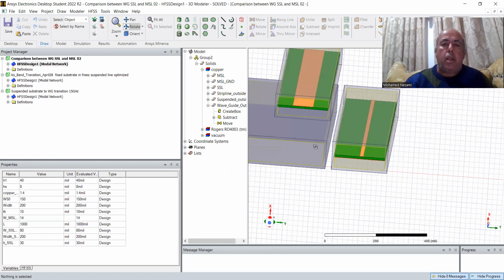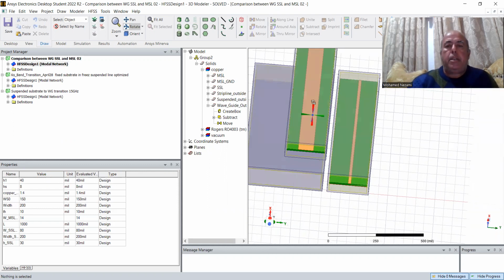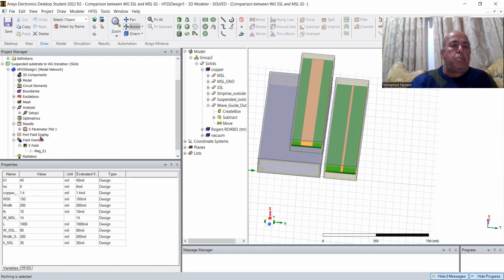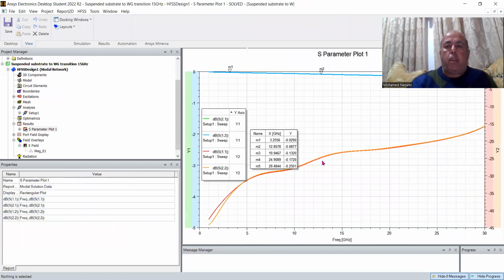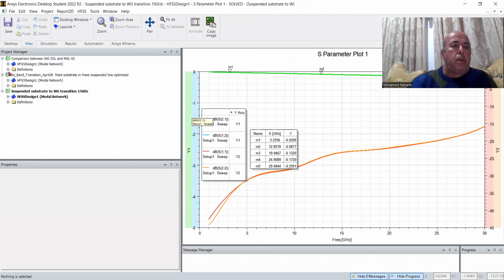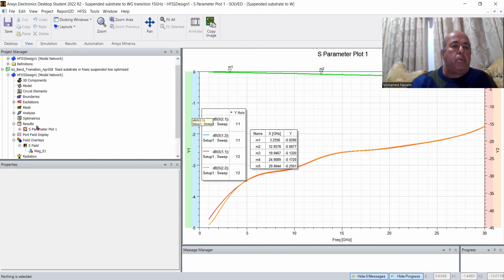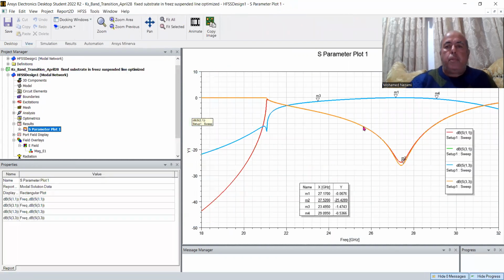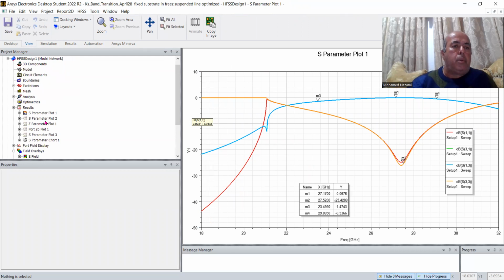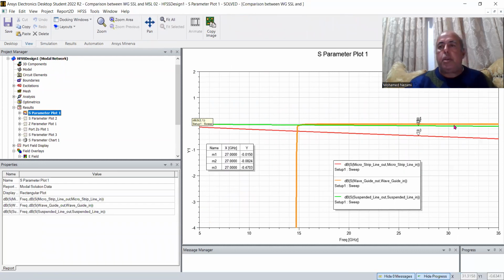So when we run this 1-inch trace and 1-inch waveguide, we end up with this performance in terms of the loss. Oh, no, not this one. Always when I have multiple projects open, you get confused about which one. Okay, here it is. It's on this one. Let's look at this.